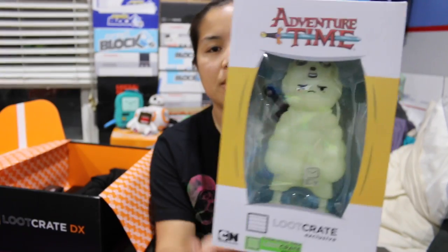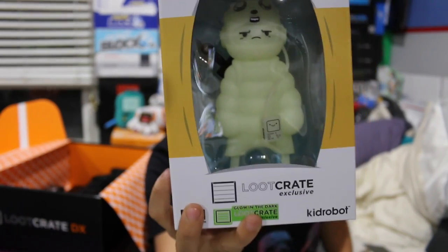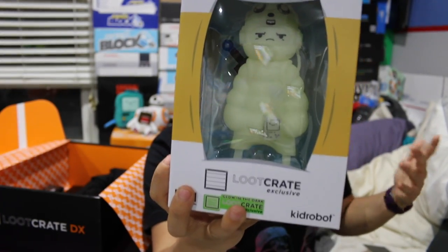So this is a mashup vinyl figure. He looks like he glows in the dark. Yes, he does. And this is of Finn wearing a Jake jacket with a BMO Walkman.